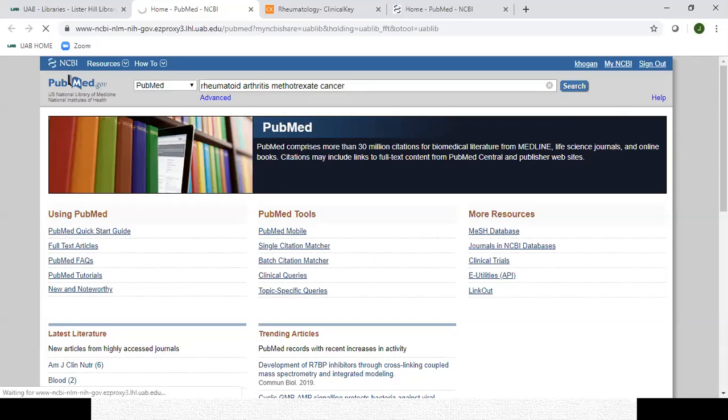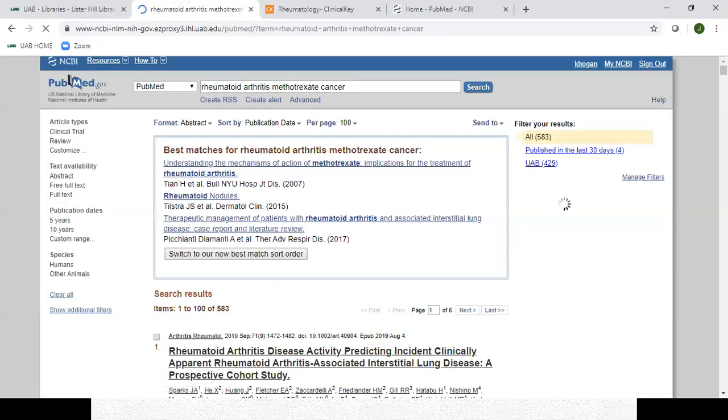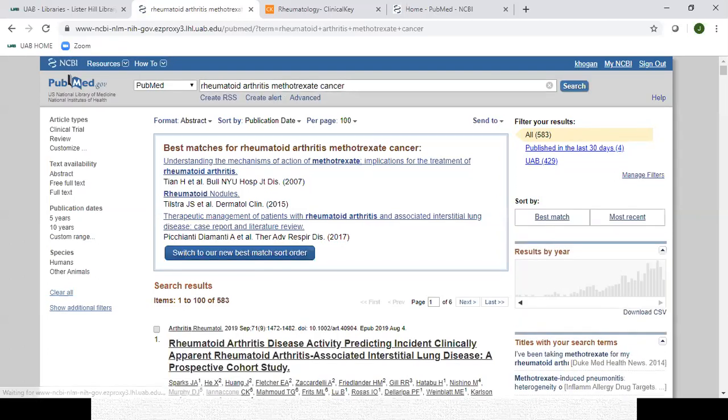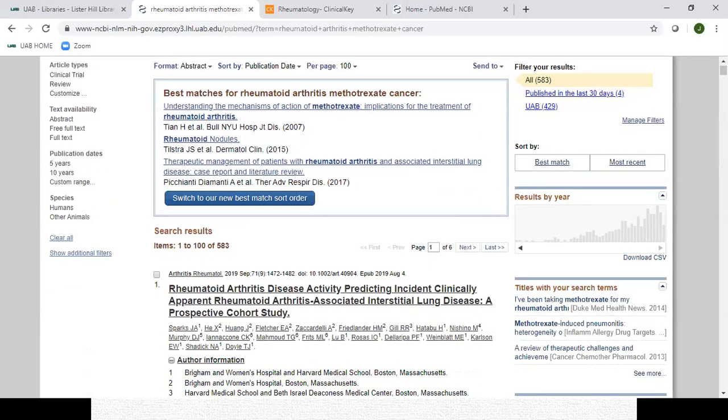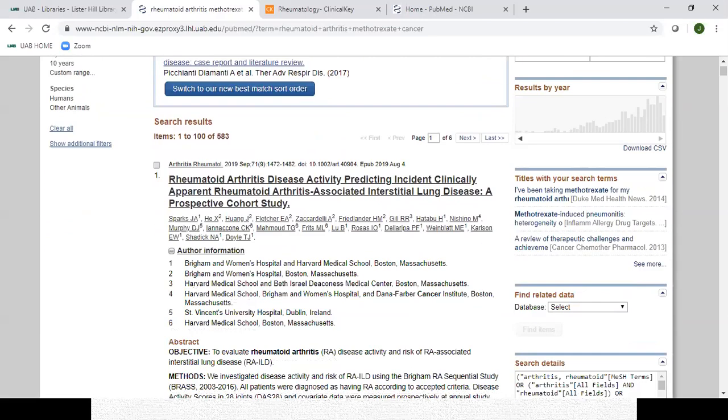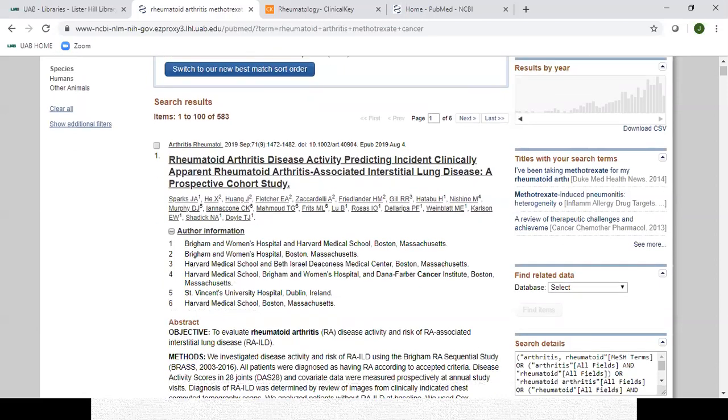And my results, notice that it allows you, besides the publication date formats, here it also allows you to look for a relevancy ranked order for the best matches. But before I look at those results, I'm going to look at those search details. Remember, we talked about doing that.